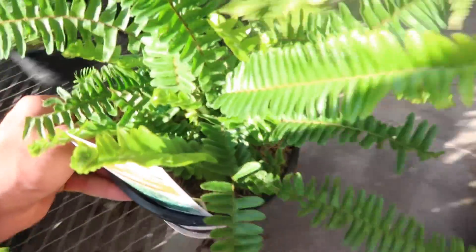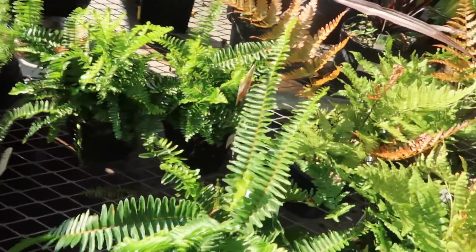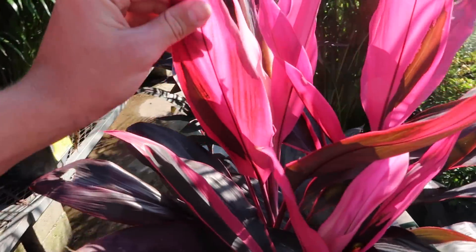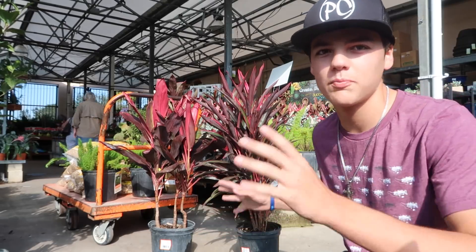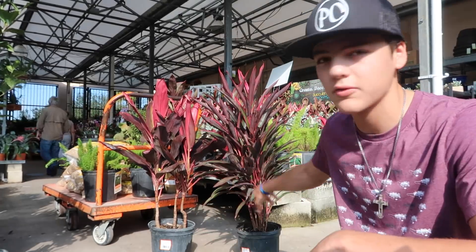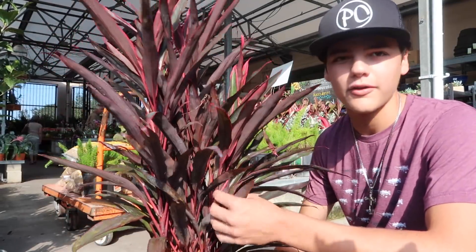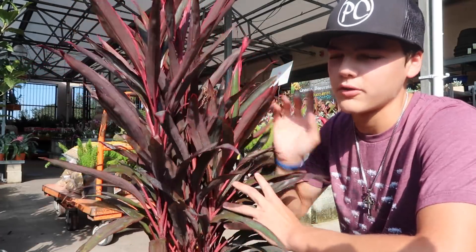These ferns are only $5.99, and these things grow huge. I'm gonna grab two ferns — these guys are sick plants. I'm gonna put one of these with the big leaves. I just went over there and picked up the two big plants that are gonna be in the back of my pond. These two right here are my back pond plants. They're pretty solid, pretty big, and they will grow huge. So that's what we're planning on — we're gonna go check out now and see how much this is all worth.